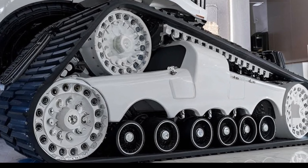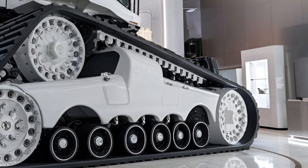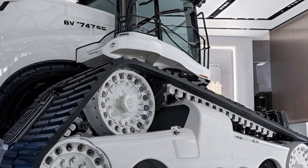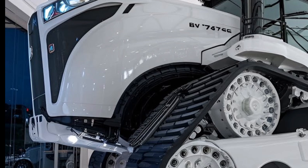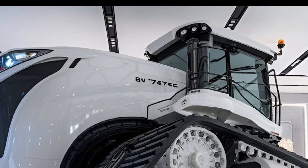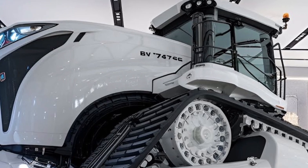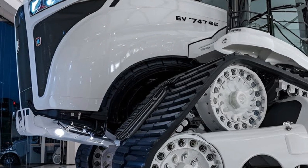The roar of the future has arrived and it's louder, bolder, and more beastly than ever before. Meet the Big Bug 16 Volt 747 2025 — a machine that doesn't just push boundaries, it pulverizes them. If you've been waiting for the ultimate powerhouse, something that combines sheer mechanical savagery with next-level engineering finesse, you're in for a wild ride. This isn't just a vehicle; this is the rebirth of dominance on four wheels, forged in the fires of speed, muscle, and a relentless pursuit of perfection.